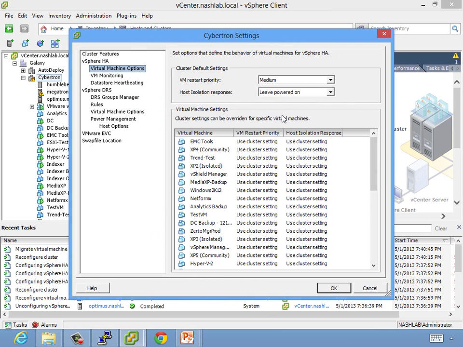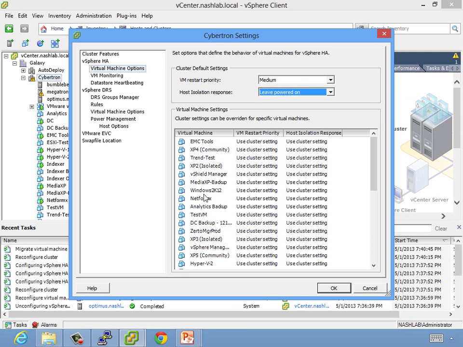Then, moving on, we got virtual machine options. So this is where you can go on a case-by-case basis and specify what you want to do for your VM. So at the top, your default restart policy. By default, everything is started at medium, and then you can dictate high, low, or disabled above that. Host isolation response. By default, the standard is leave powered on, but you can change your default to something else.